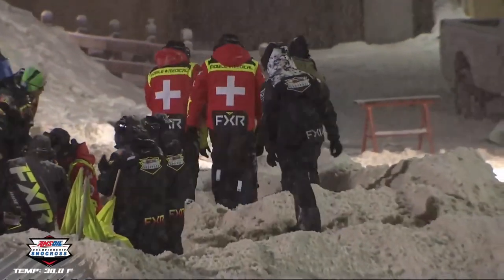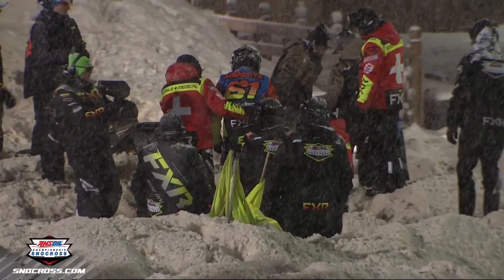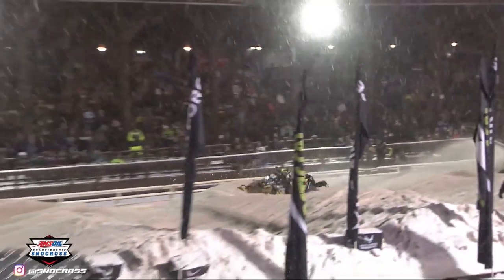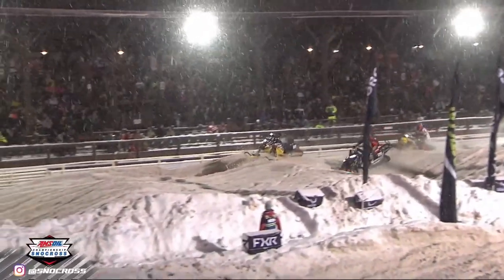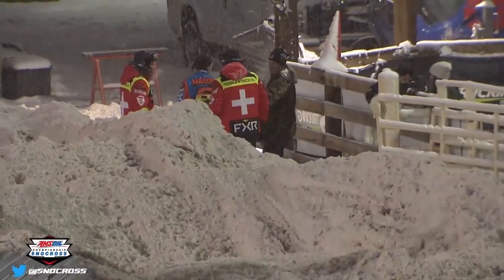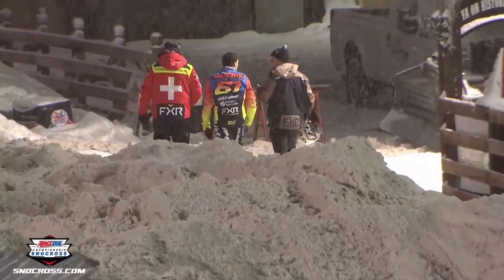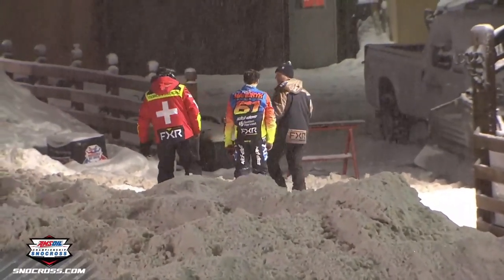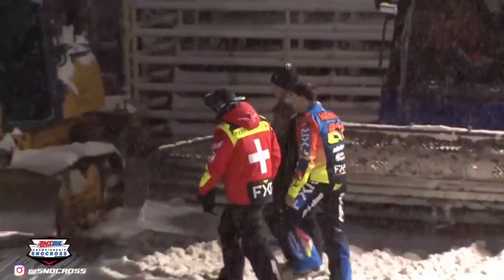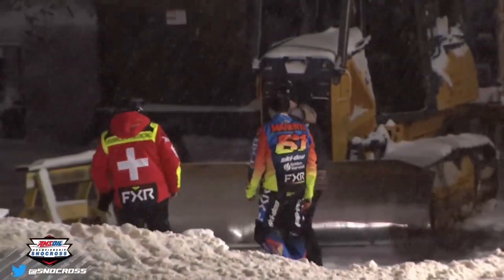Applause, ladies and gentlemen. It's great to see. We hate to see these tough breaks, these red flags come out, but that's a little due to the size of the track too. Would rather be on the side of caution, and you could see his feet slid off, and as he came down, he was not on. Oh, wow! Whoa, that is a seriously hard hit. Incredible that he is on his feet after that, but the rider who made the contact... Just the fact that he's walking away from that one is awesome. And of course, immediately on the scene, the Snowcross Mobile Medical Team, backed by FXR, the best in the business. So we are so thankful for them.